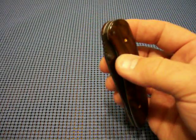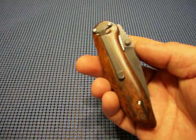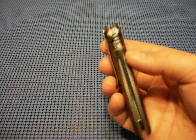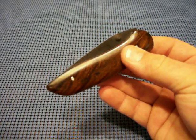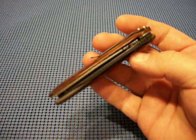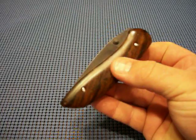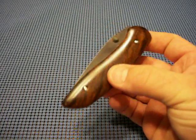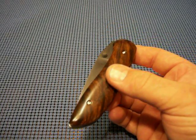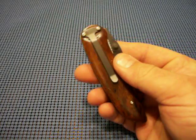Carries tip down only. You can't move it from left to right or up or down or anything like that. I have carried this knife a couple times. It just didn't fit real well in my pocket for the pocket clip, but I did carry it at the bottom of my pocket. But I made sure that I didn't have anything in my pocket to scratch up these beautiful Ironwood scales that it has on the handle.